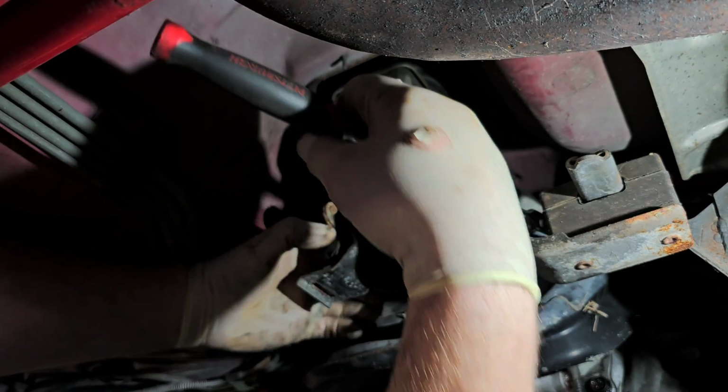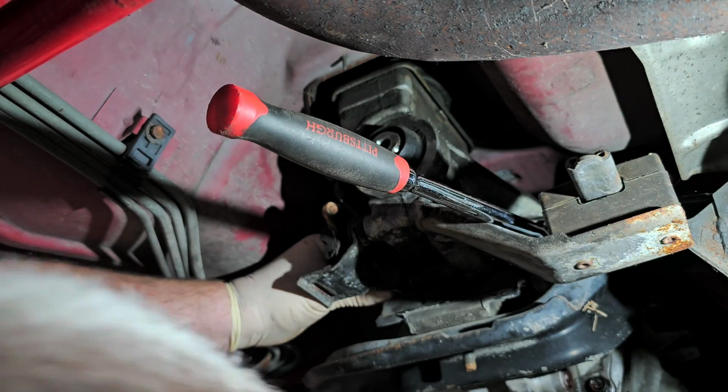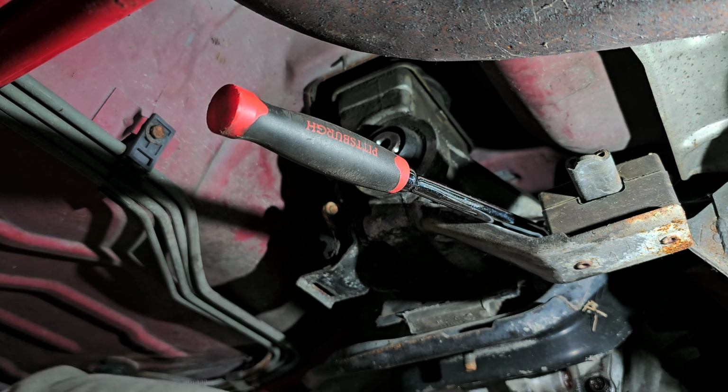This one is a through bolt. So it has a head on this side that's actually spinning. Let me see if I have something I can get on there. A wrench, maybe?